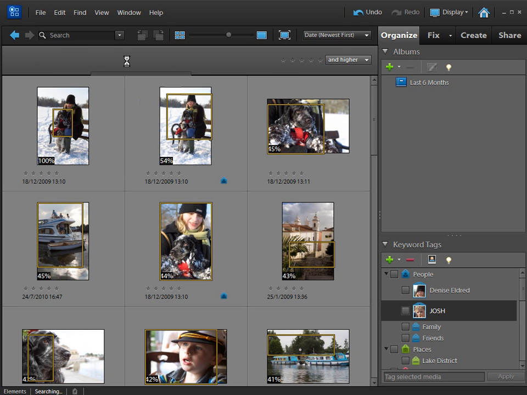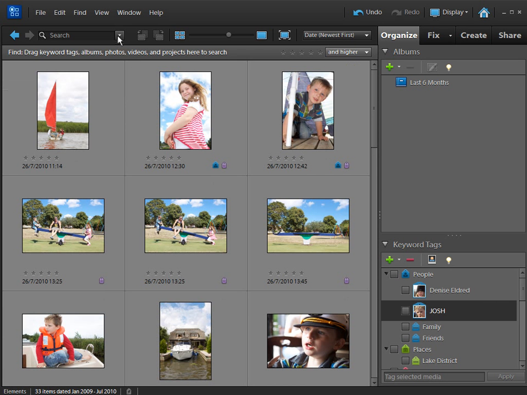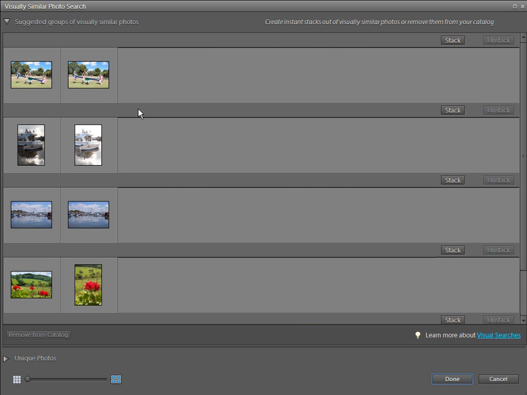If we go back to show all, we can look at some of the other search options here. If we want to find our duplicate photos, nothing selected at the moment. If I click here, it should find very similar looking shots. This seesaw shot is quite good because it's actually two separate shots, but there is a slight difference in them, and if they're very similar, we could just choose to shift click and select them both and stack them together to make more space in the organizer. Again, we've got two separate shots, but they are very, very similar. They were just taken using a bracketing option there, so we can try and stack those as well.